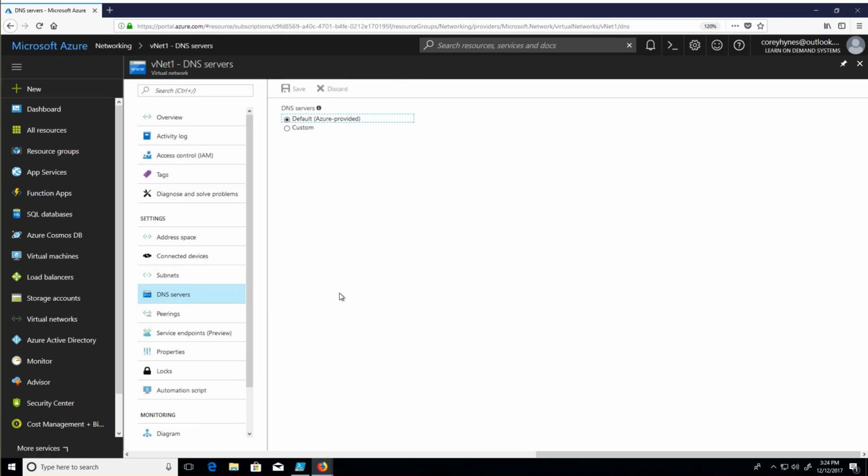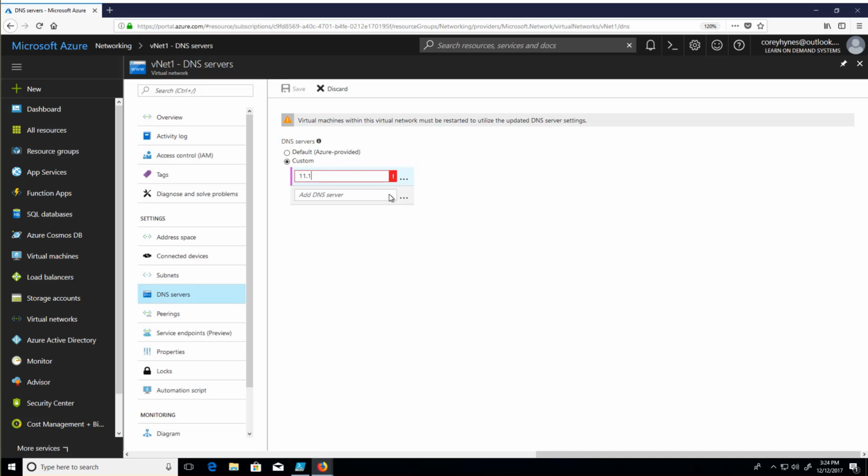We have our DNS servers. So this is where our DNS configuration is going to come from. So again, the default is that Azure provides DNS capability, but if we want to use a custom DNS, such as, for example, let's say I deploy a server on this subnet with a domain controller or with a DNS server in it, and that server is 11.1.10.100, then within this subnet, as the IP addresses are allocated out to virtual machines and other relevant resources, it'll include this DNS server as the DNS server that is configured. So this is if you want to do your own DNS server. So we'll just go with the default.